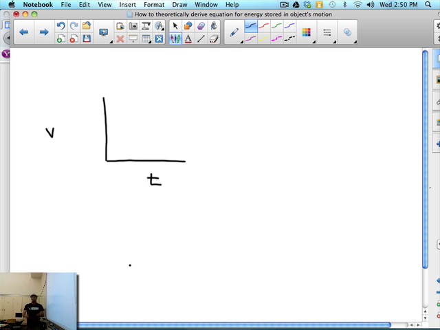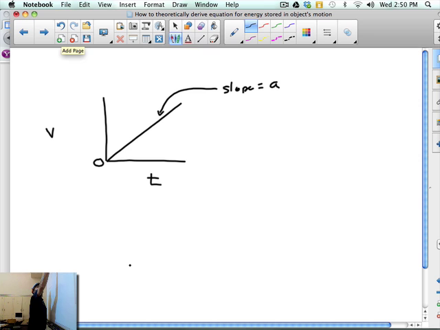This should be easy, right? This is everything you've learned, right? And which part of this graph is your acceleration? Okay? And I'm going to remind you that this object, this example we created, started from rest and sped up, right? So this slope is equal to A. Acceleration is a vector, it has direction, and it's equal to change in velocity over change in time. Are you guys good? Which is the slope of this velocity time graph.